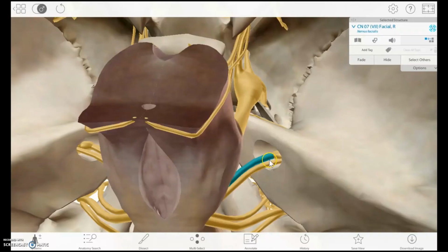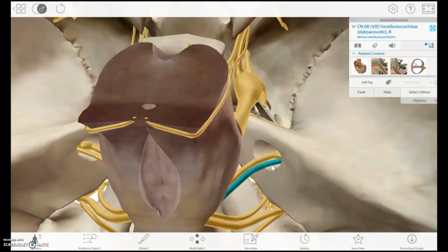It will have your facial nerve as well as your vestibulocochlear nerve. So if we remember back to our case study, our patient was complaining of a loss of balance and hearing, which is what the vestibulocochlear nerve will do. And we can test this by either whispering something in their ear, and if they can't hear it, then we may suspect this nerve, but we can also do a balance test to test this nerve. So if their balance is off or they can't balance effectively, we may also suspect this nerve.